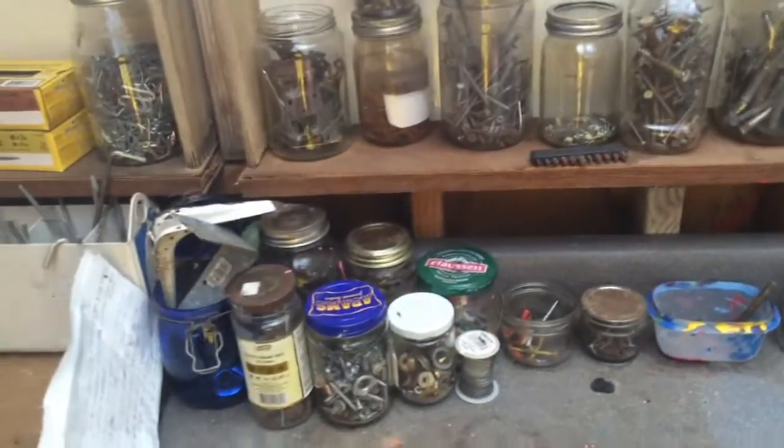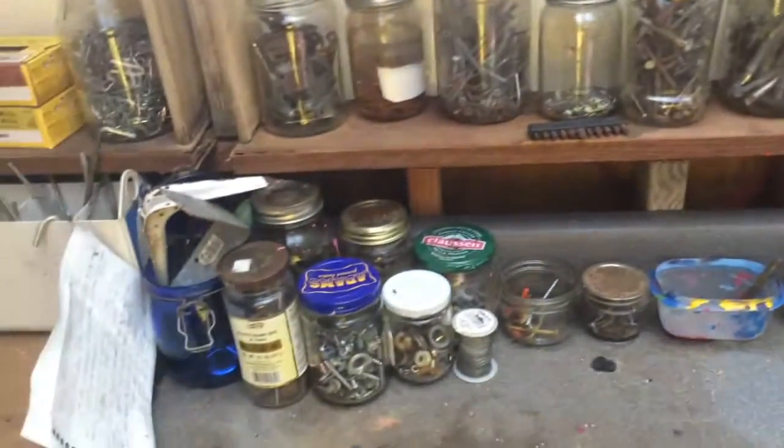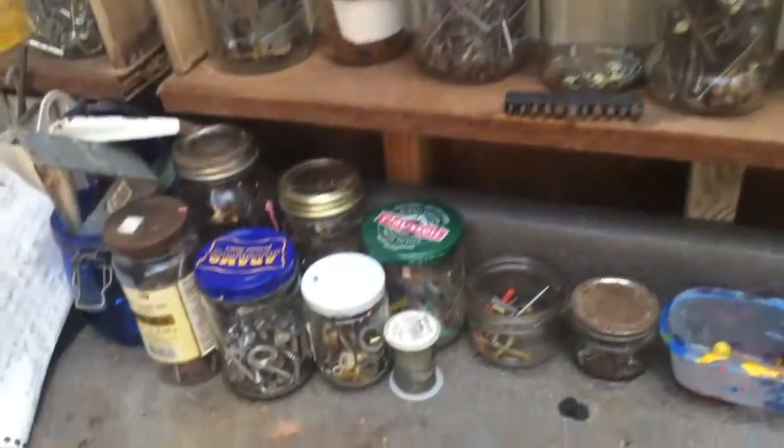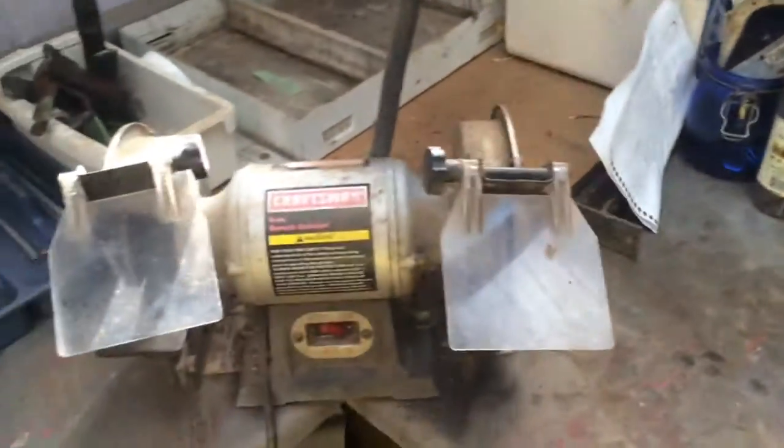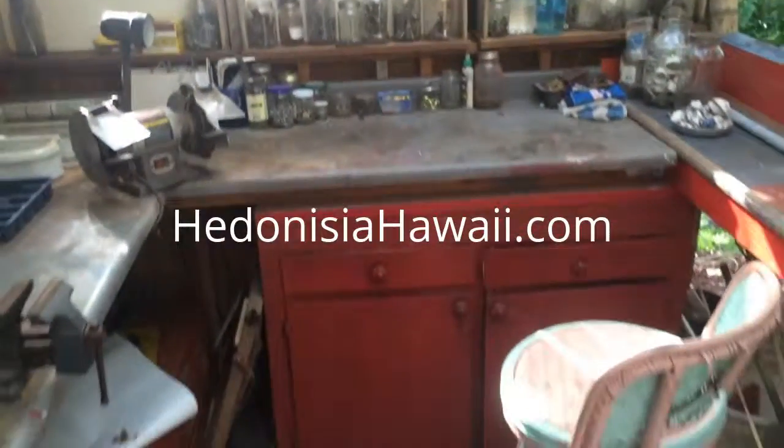Screws, nails, and parts get organized into jars. You don't have to be too precise about it, just get similar things together so they're easy to find by whoever needs to use them. Our equipment has enough space to be used, with plenty of clear workspace — that's how we like the tool shed to look.